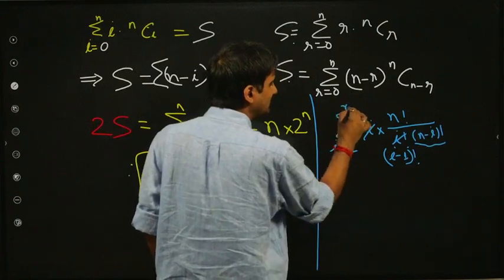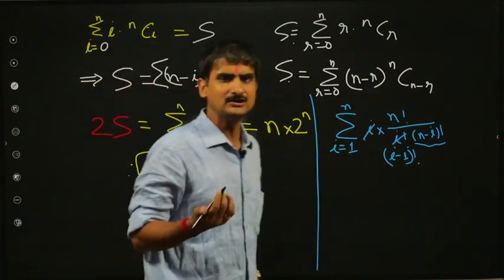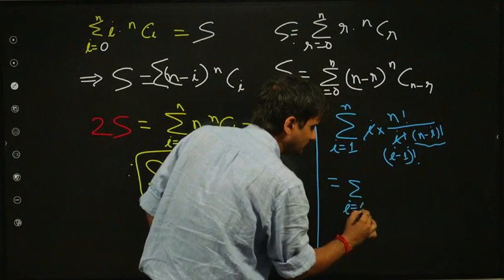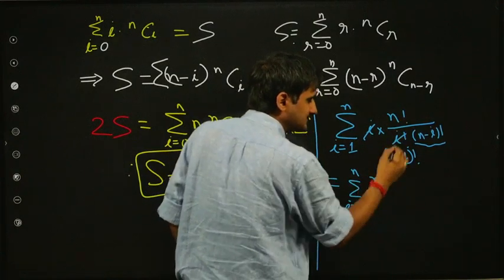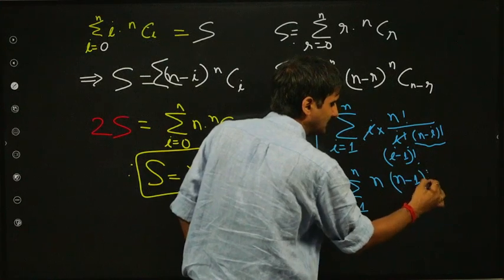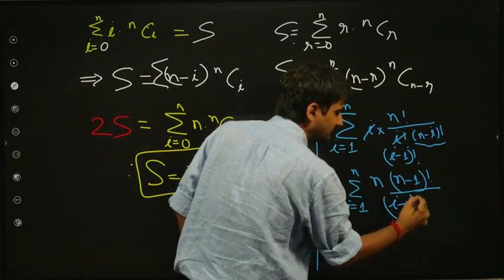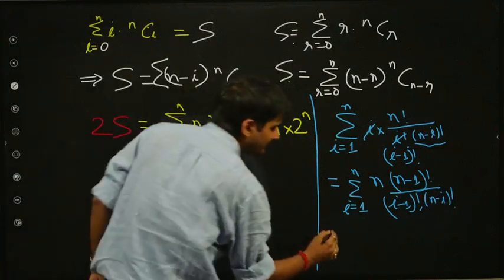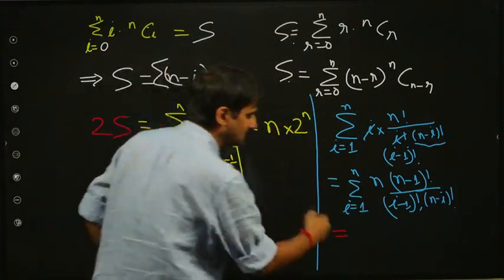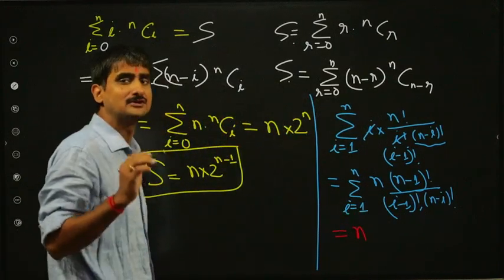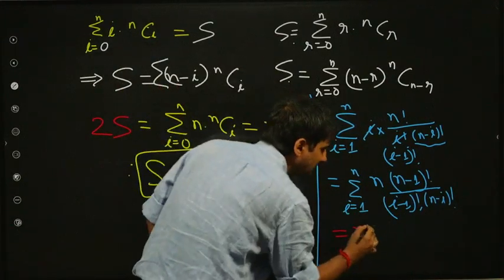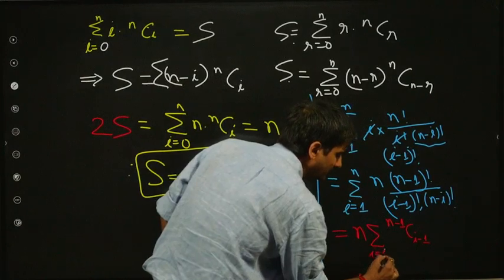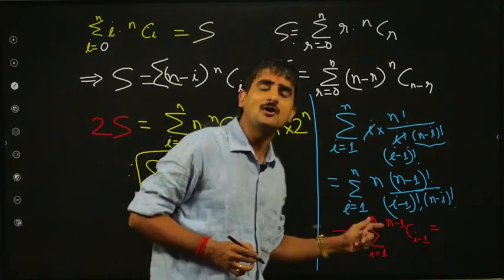I goes from 1 to N, because here whether I goes from 0 to N or 1 to N won't make any difference. Now I will manage it. So I will write N factorial as this: it's I minus 1 factorial into N minus I factorial. Now since I is common, N is a constant, you can take it out of the summation sign, because the variable of summation is I here. And then you can write it as N minus 1 C I minus 1, I goes from 1 to N, and this is the sum of all binomial coefficients.